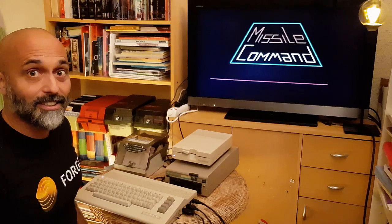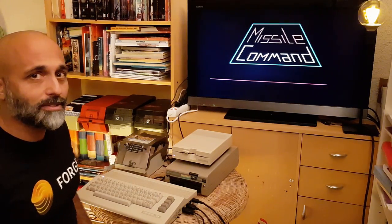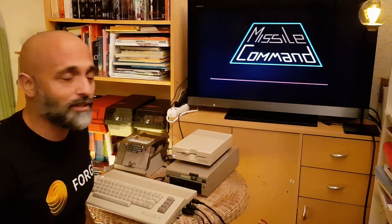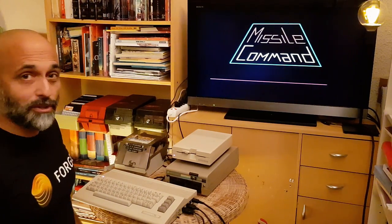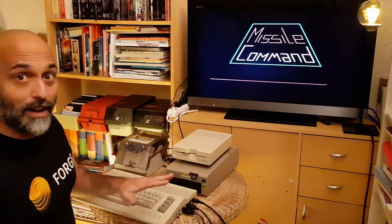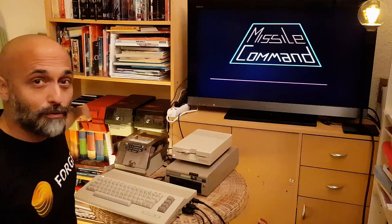And this is Kian, and I'm here to talk you through some games that I found on floppy drives and loaded into this Commodore 64C that I bought at an auction site some time ago. Now, a lot has gone on this week. I now have a dedicated shelf for floppies.